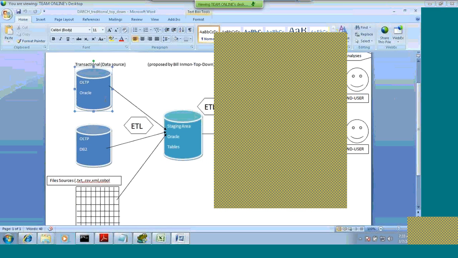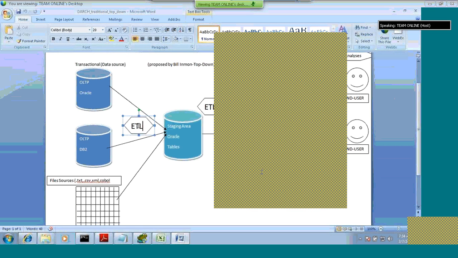We first extract the data from source systems or files, transform the data and load it into the staging area. And from the staging area again we will extract the data, apply a few more transformation logics, and again load into the warehouse. And from the data warehouse we might again extract the data, transform and load it into the data mart, in this kind of bottom-up, top-down approach.